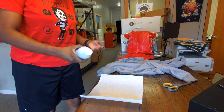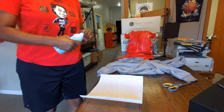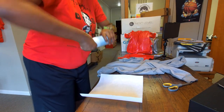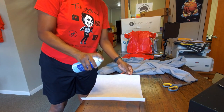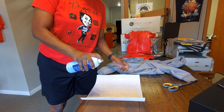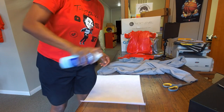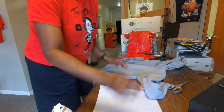Because this got this little ball in here, I guess you're supposed to shake it up. Y'all know I ain't all about reading the directions. So we're just going to lightly spray it, I guess, if it's going to come out. All right, we sprayed it. Hopefully that's enough.